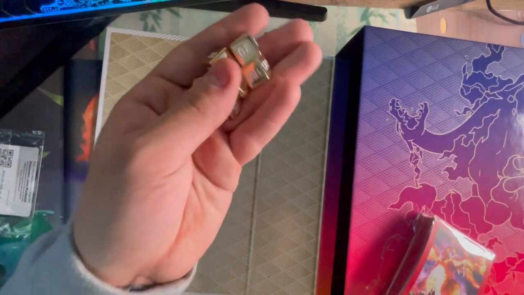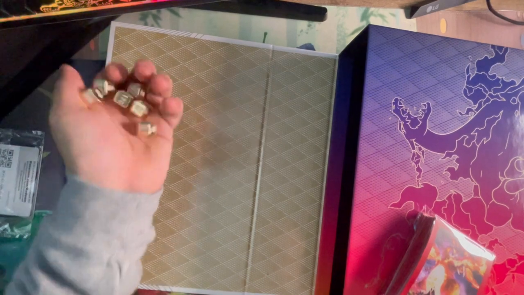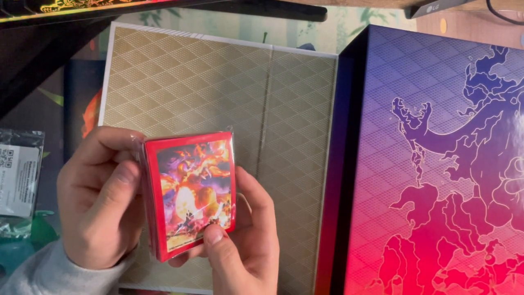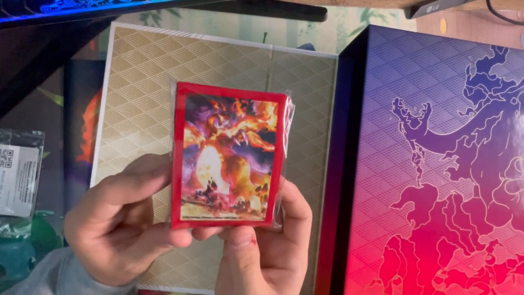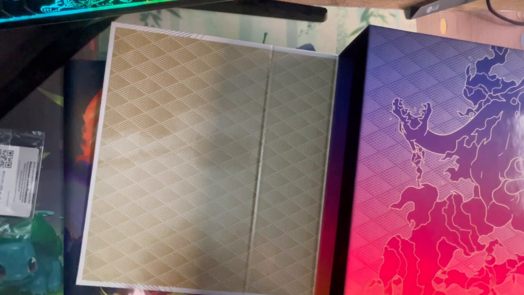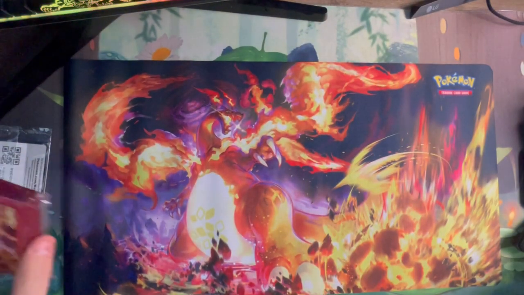Another dice. They're actually pretty hefty. Pretty hefty dice. We got these, then we got these sleeves. Got some pretty cool art on them, just like the playmat, the Charizard. And that's everything. All right, so we'll get this out of the way and start opening.